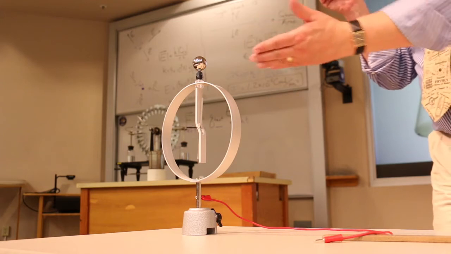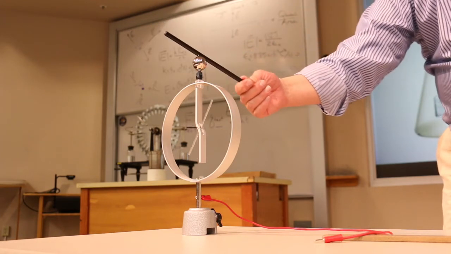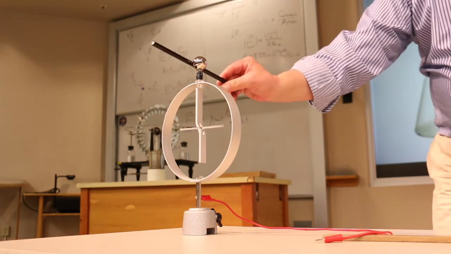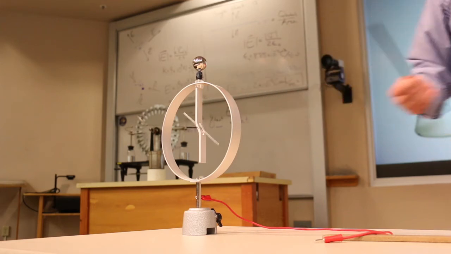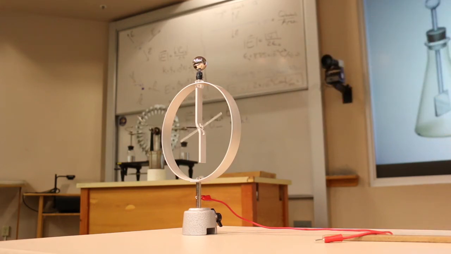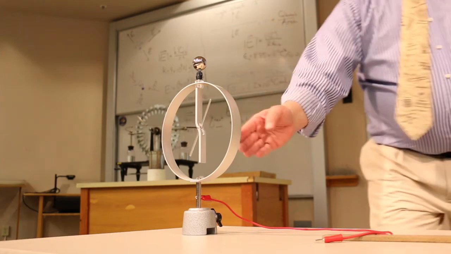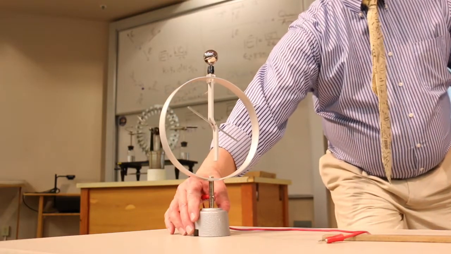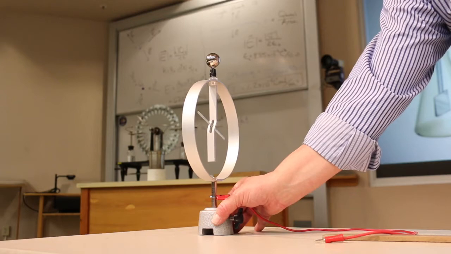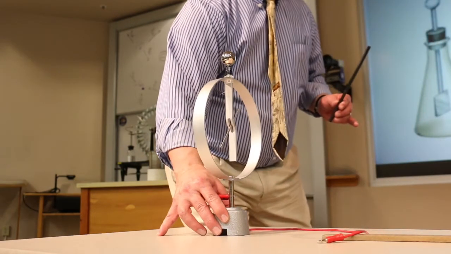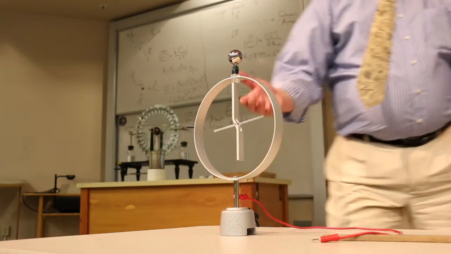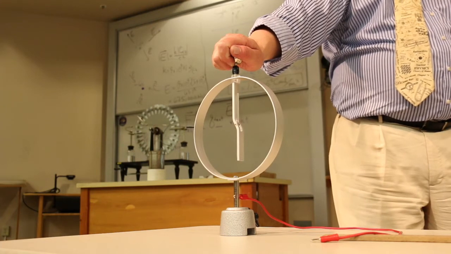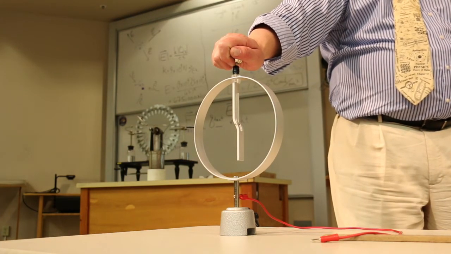If I want to transfer more charge to that electroscope, I've got to scrape it off the rod like it were peanut butter. Okay? And that gives all the electrons a chance to jump ship. And now you see that the vertical rod and the rod that's free to rotate are repelling each other, and so I get something that indicates that there's charge. Okay, has everyone had a chance to see that? Okay. Now to neutralize this, I just touch it to a very large conductor. Well, I'm a very large conductor, and so I neutralize it.